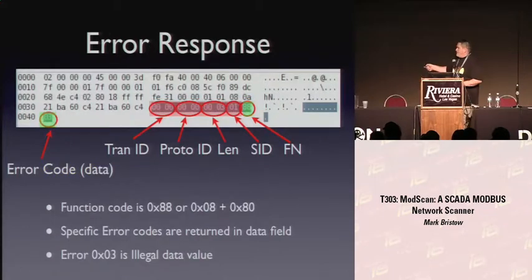What happens is you get your transaction ID, protocol ID, length, slave ID, etc. But if you look at the function code, and that's actually kind of hard to read on that screen. Sorry, that's 88 there, right? So we got that function code back and it got 80 hex added to it. And that's really the key to how this all works, because if you send a request with an invalid slave ID, it errors or ignores you, right?